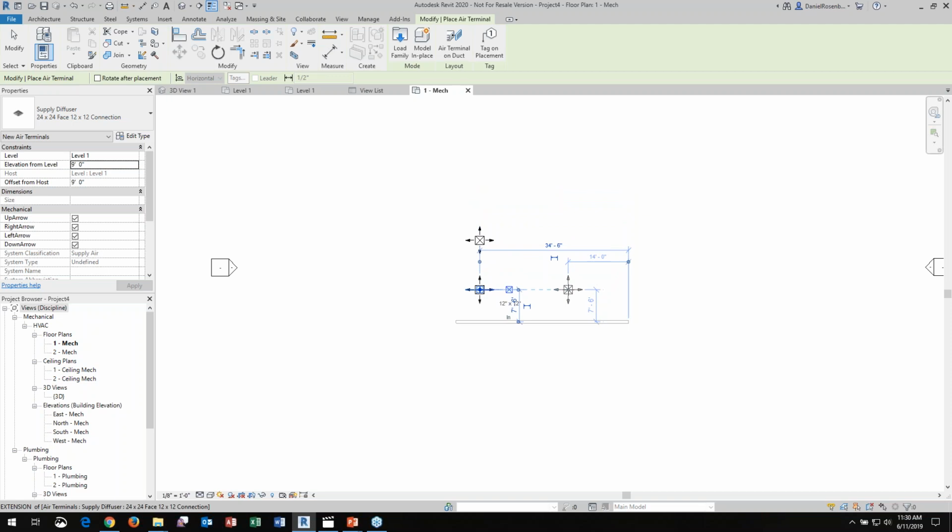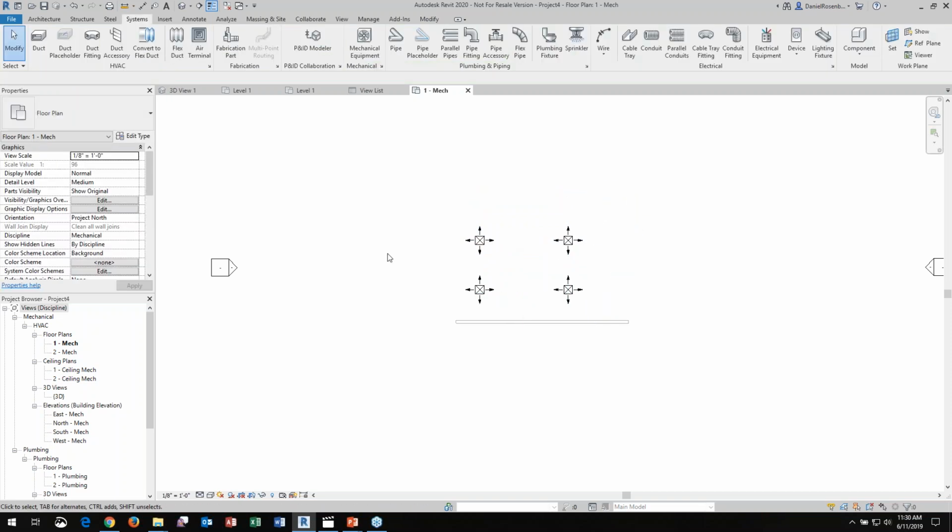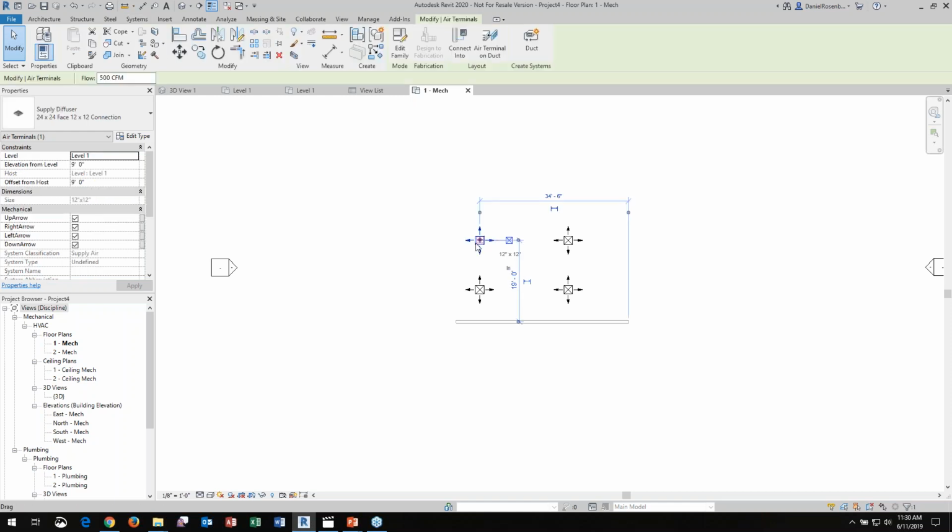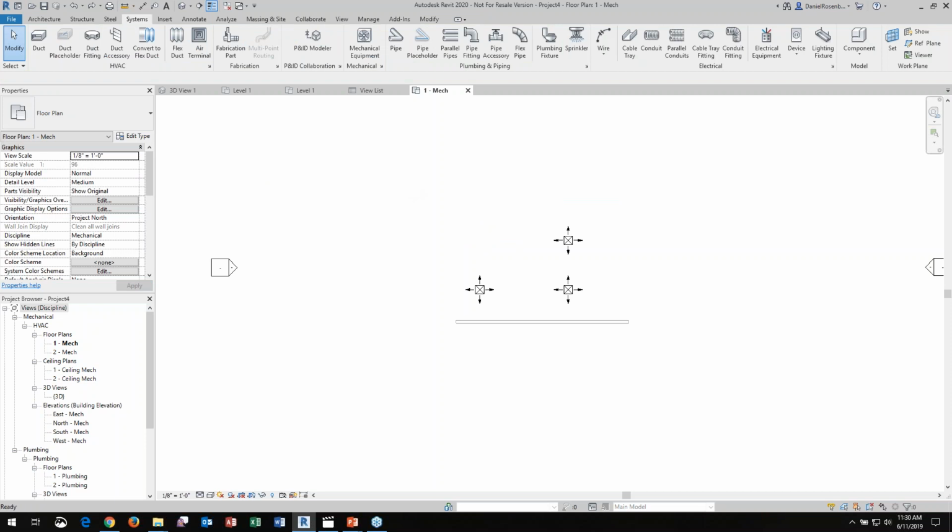But when I place these, you can see the difference now. Before it used to just be one parameter and it was a lot harder to use, but now this will be easier to work with in schedules and tags and things like that. So I was pretty happy with this. I think you guys will find it a lot more user-friendly as well.